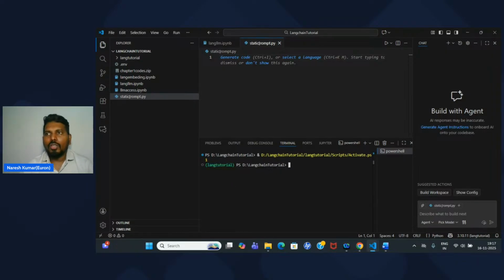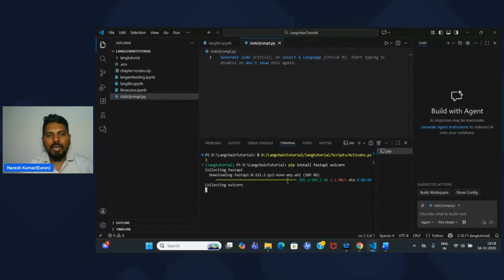If you are following along, you have to install FastAPI and Uvicorn. Why? Because we are going to implement an API, and through the API we are passing this prompt to the model. So quickly, let me install these two libraries. It is pip install fastapi and uvicorn. LangChain I have already installed, and LangChain OpenAI also I have already installed, so we don't need to install them again today, since we are using the same environment setup.